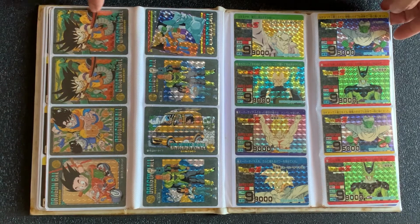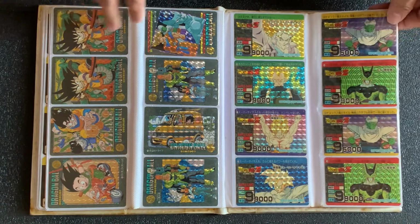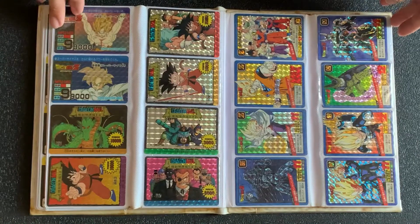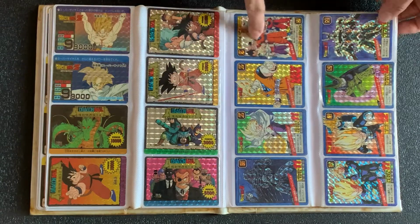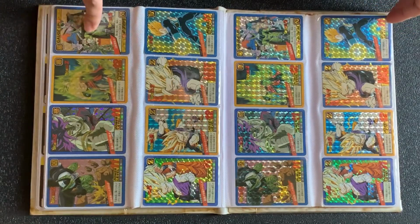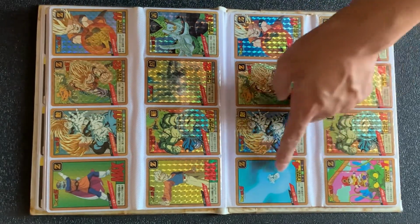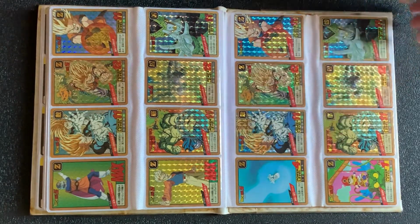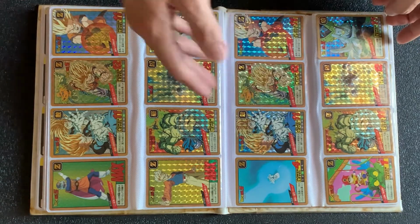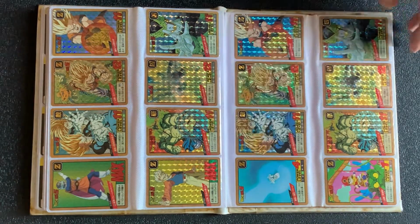Starting from here is the visual adventure. I'm not sure what they are called, but I do collect them as well because I find them very interesting. So here are different ones. As you can see here, some of the cards are not prism, but actually they are double cards. They are called double cards because they have another prism card at the bottom of it. So all you need is just to peel off the surface and it will reveal the prism at the bottom.